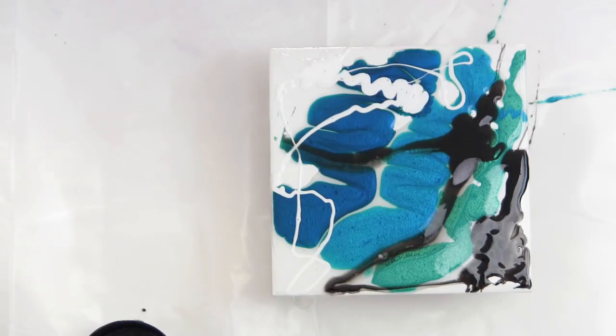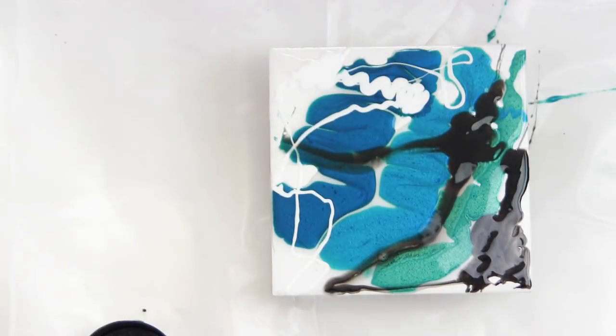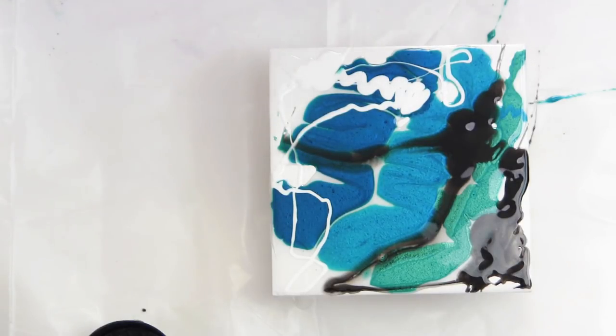Darn if I didn't mix up a gold, which is not like me at all, but. Now, I want to swipe, and the trick with swiping is you never want to get the resin too hot, you just want it warm. And if you're on tile, be mindful of the fact that tile is glass and it'll heat up even faster than a regular surface.